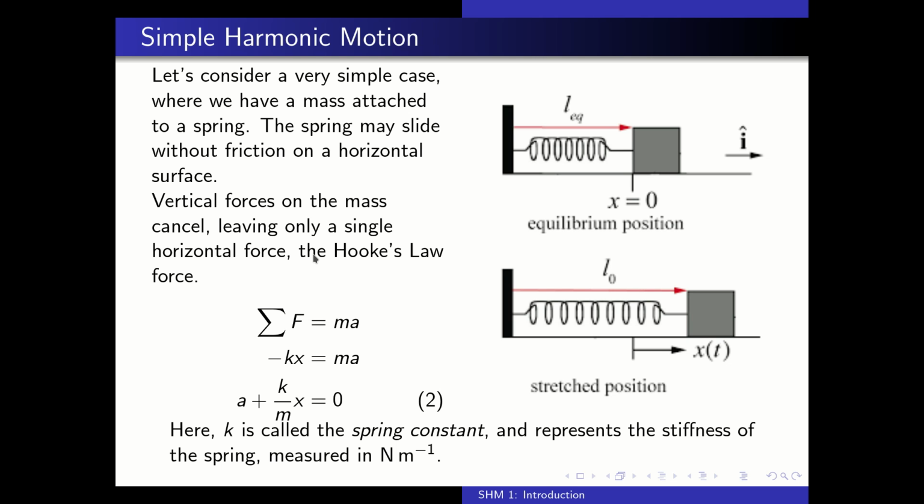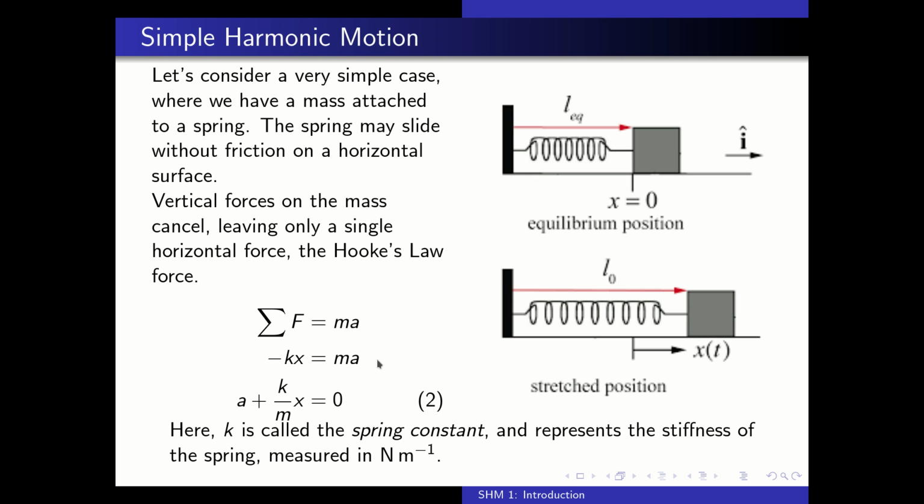Now, you should have seen at least a little bit of Hooke's law forces in the first term. If not, we'll just quickly remind you of what a Hooke's law force looks like. Any spring has the ability to compress or extend, and it requires an amount of force that is proportional to the distance that it is stretched. The proportionality constant is called the spring constant or the Hooke's constant and is represented by a K.